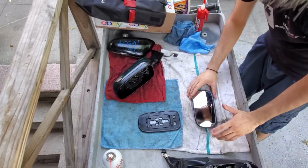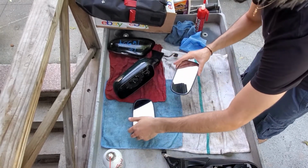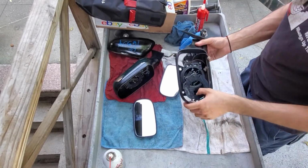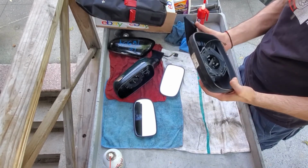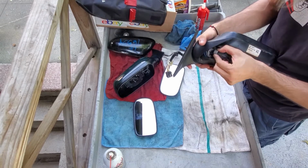Guys, so as you can tell, we just removed the mirror from both of the mirrors that I have here laying on the bench or on this little tray, whatever cart. Actually broke this piece from this over here. Well, it's unfortunate, but we don't really need it anyways because the mirror is broken anyways. This part here is actually broken.